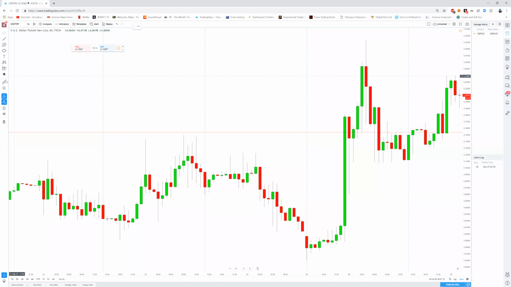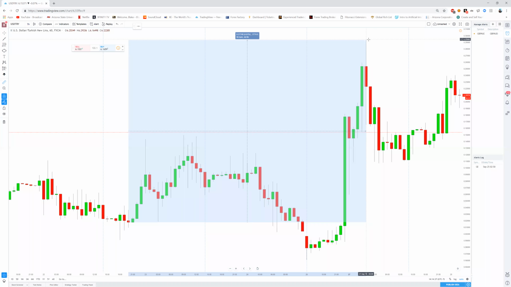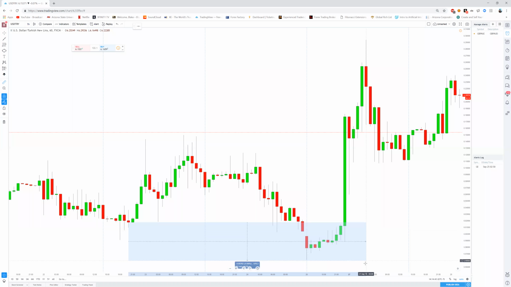Let's pretend we got a pretty good buy right here, and we're swing trading, so we're holding it for a long time. We see we go up a lot in pips as well. However, we have this drawdown here. Even though it went all the way up to here for 2,788 pips at one point in time, it did come down here for minus 566 pips. That is quite a lot of drawdown.